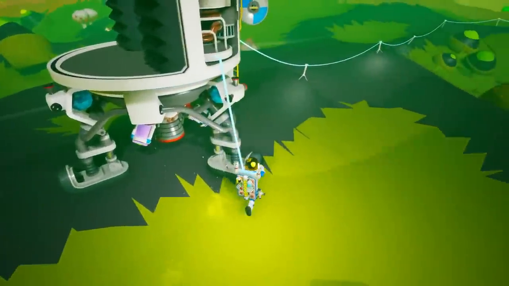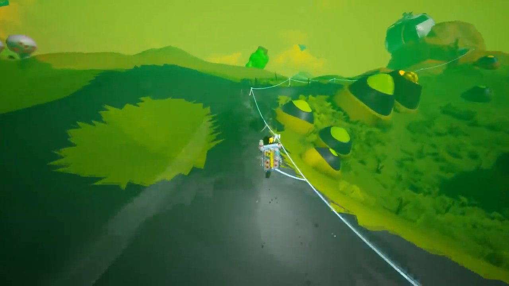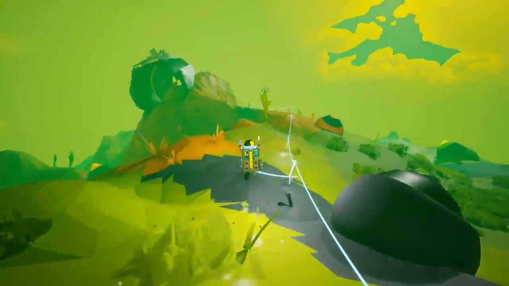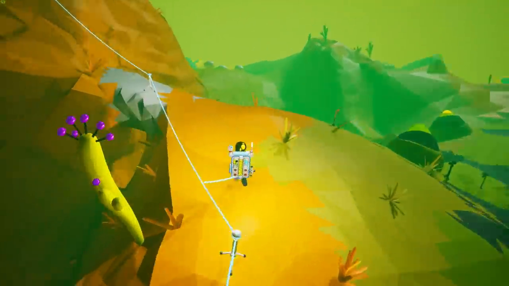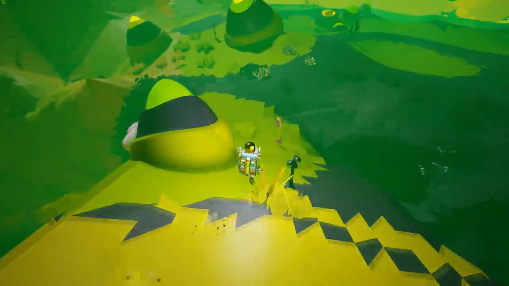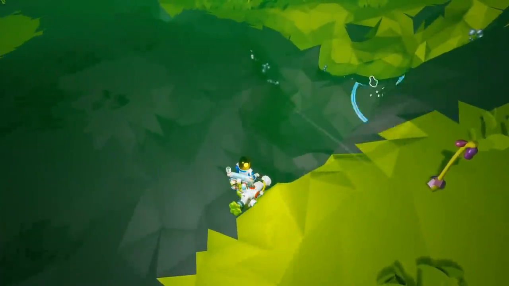Well, I gotta find one more resin. Can I squeeze one more resin out of anywhere? Let's check over here again. I don't think there was anything else around here. No, oh, don't go down there. There's some ammonium. Oh, and some more compound. Maybe I'll grab more of that.